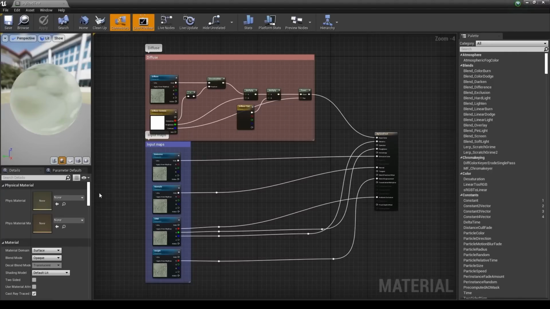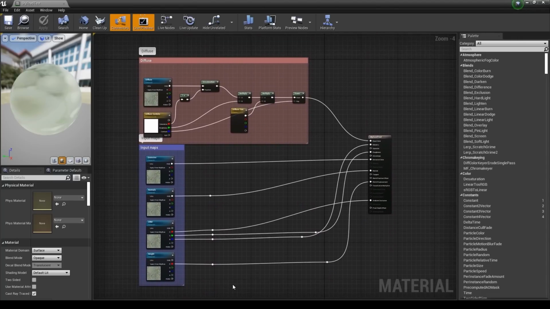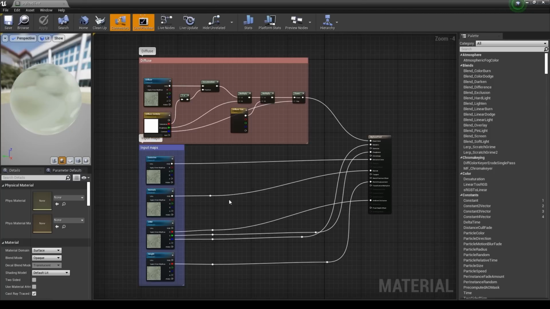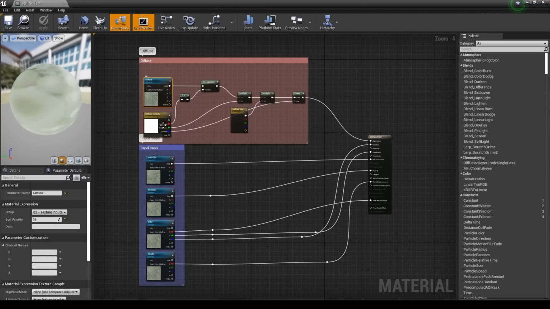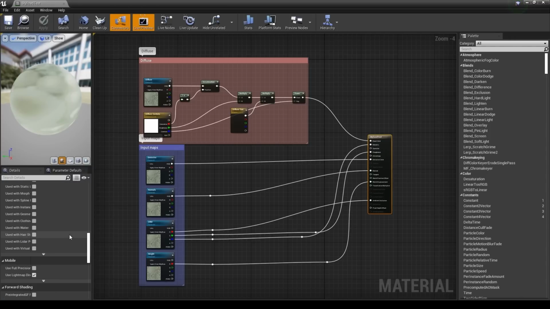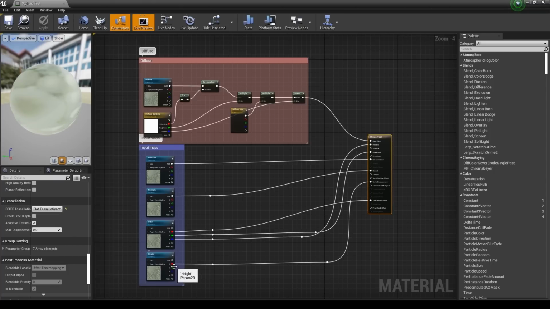This is how I make a very basic master material to allow for quick color adjustments on my diffuse map. Create as many texture sample parameter 2D nodes as you have texture maps. In my case, I typically use diffuse, emissive, normals, ORM, and height. If you want to add displacement to your material, you need to select the material properties node, go to the details panel, scroll down, and enable flat tessellation. Then you can plug your height map into the world displacement input.